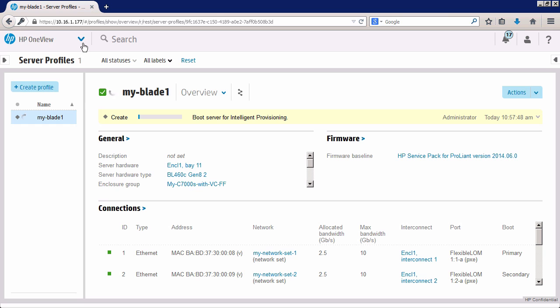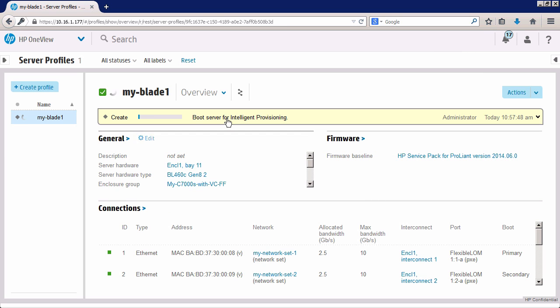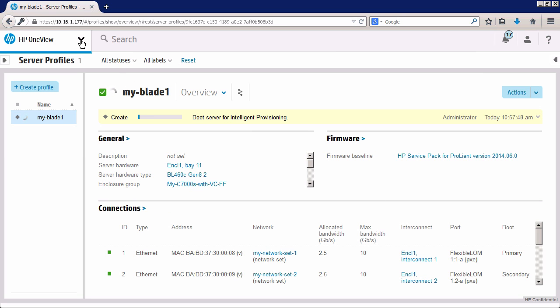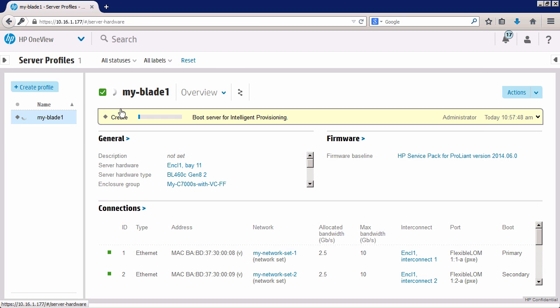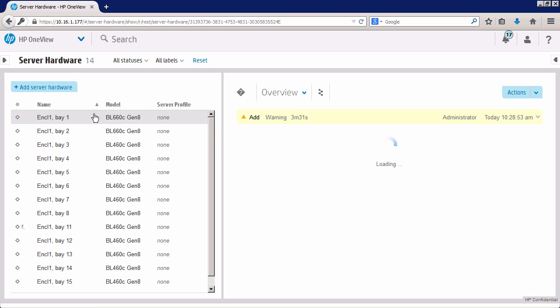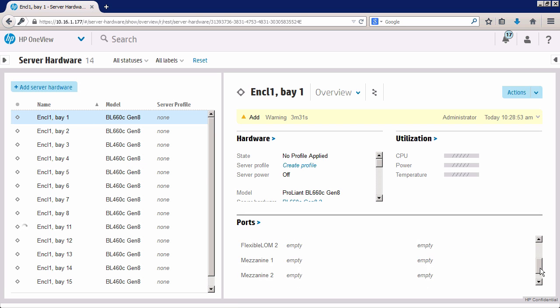That's pretty much it. So after your server profile is applied, you will see complete. Then you power up the server, and your server should be able to access your Ethernet and Fibre Channel network. And some other things, the server hardware, you can see, if you really want to see, okay, what's my physically installed adapter, you can take a look at here.